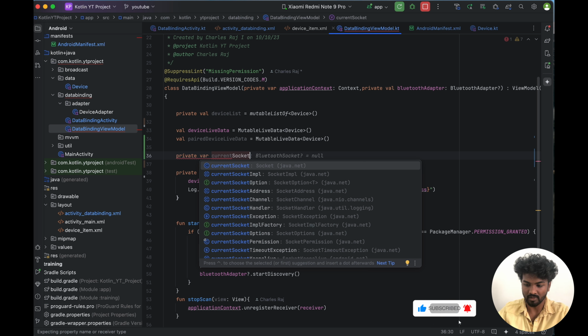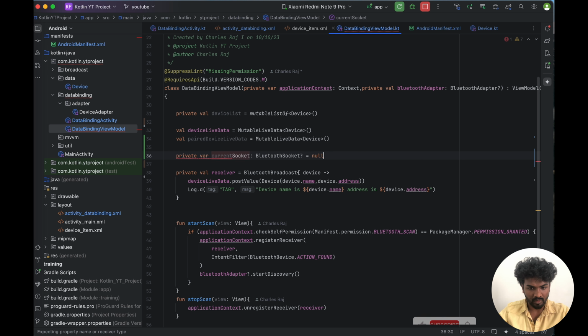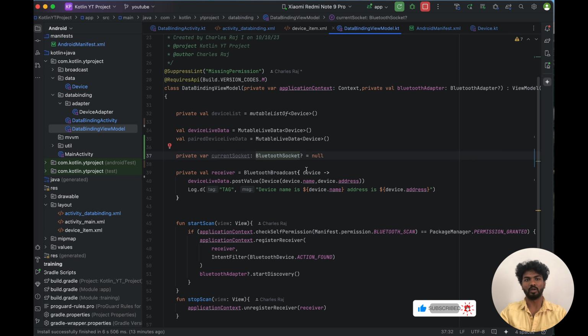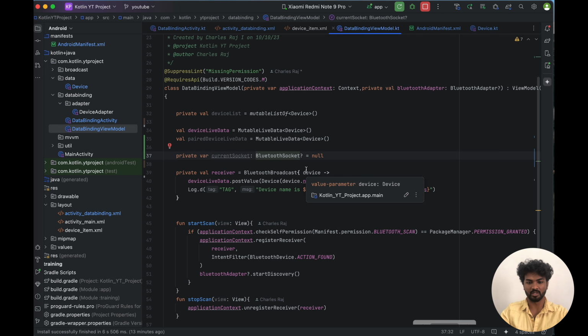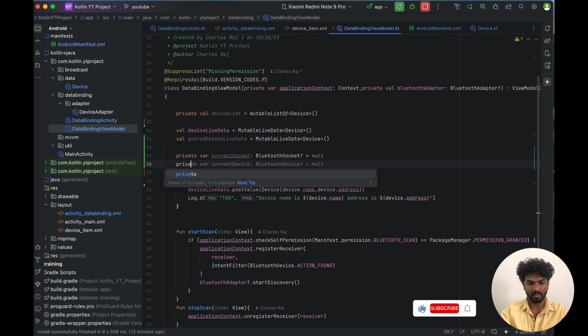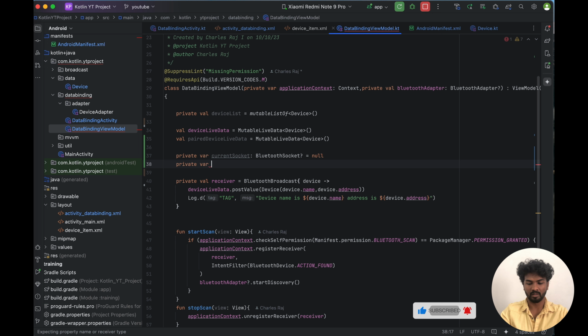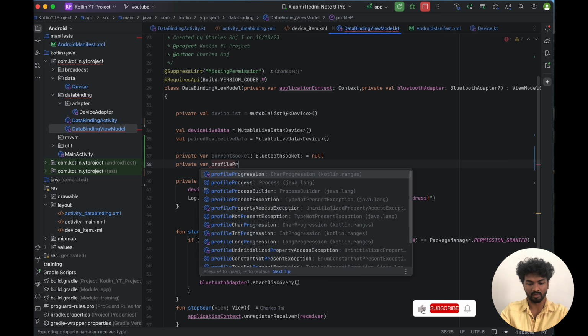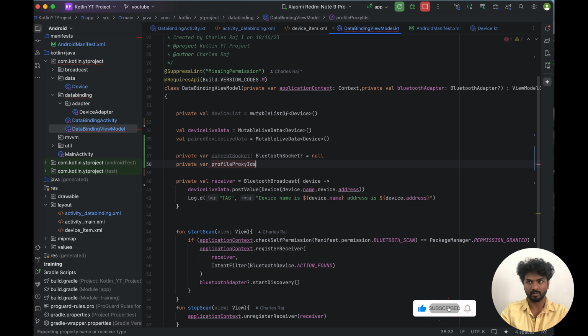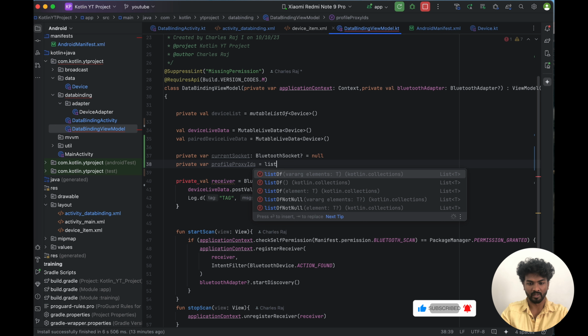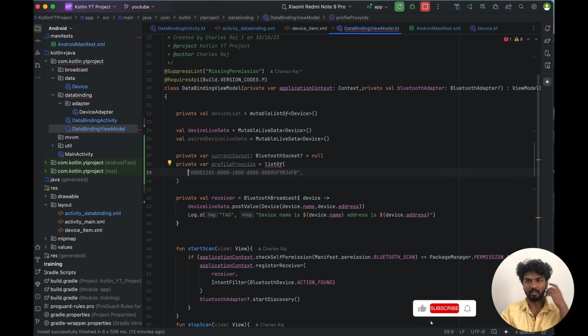Okay, current socket. Current socket means the currently open socket. I'm just adding private val. IDs. So we are going to get the devices.